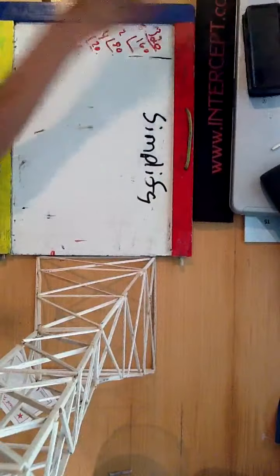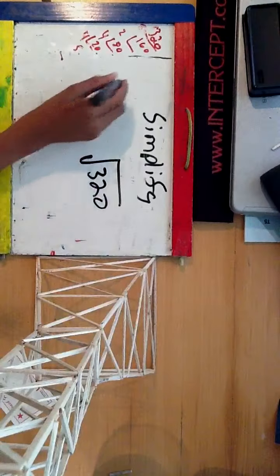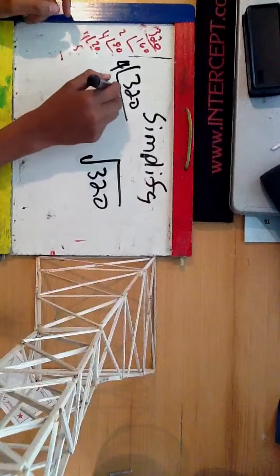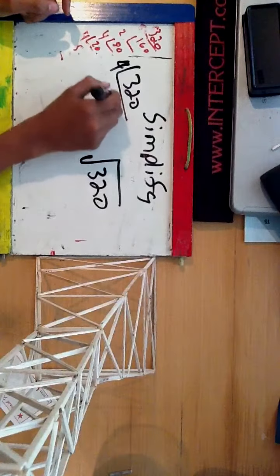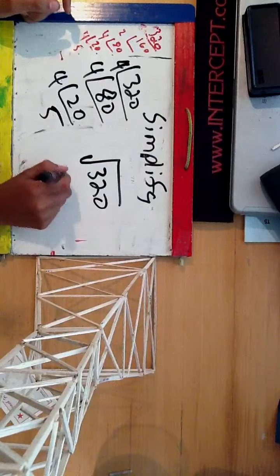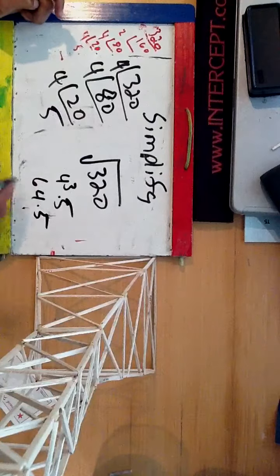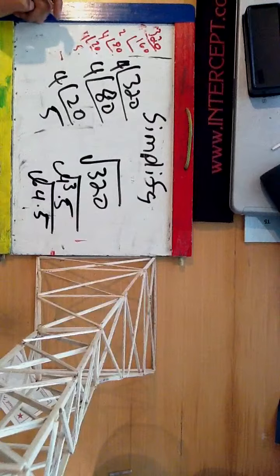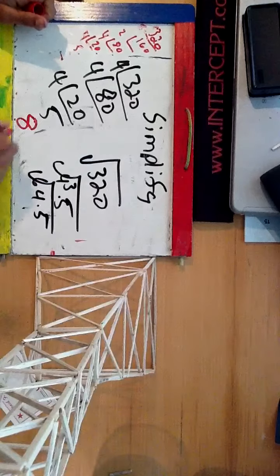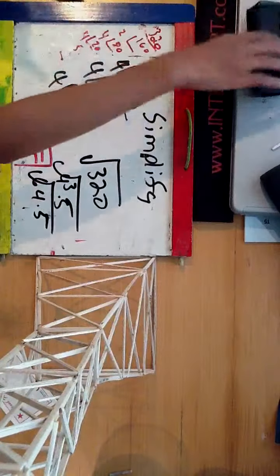Directions are going to be the same for the third problem, and it's going to be a little bit bigger. It's going to be the square root of 320, but you can do a ladder. So 320, divided by 4 it's going to be 80, and then by 4 it's going to be 20, and by 4 it's going to be 5. So 4 to the third power times 5 is the same as 64 times 5, and the square root of 64 is going to be 8, so 8 will go on the outside of the radical, and 5 goes on the inside since it can't be simplified anymore. That's your answer: 8 root 5.